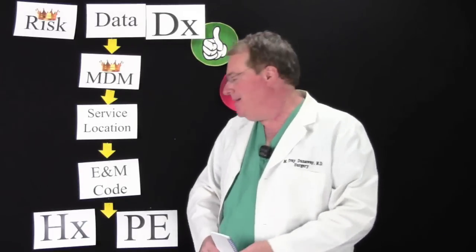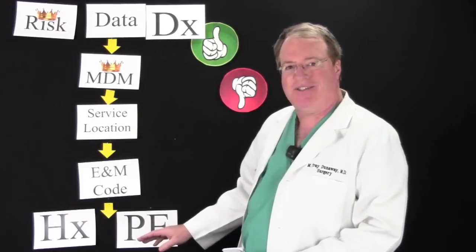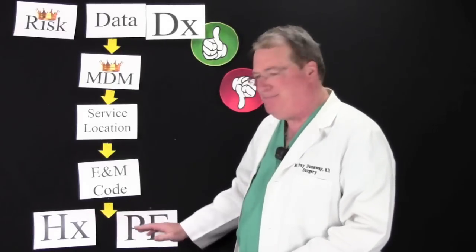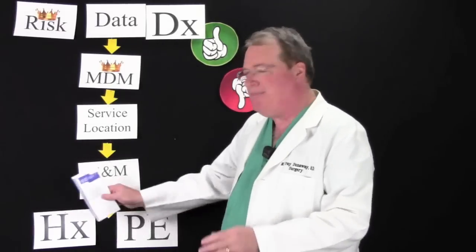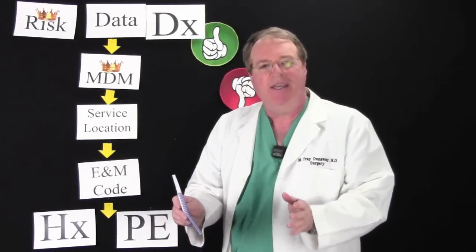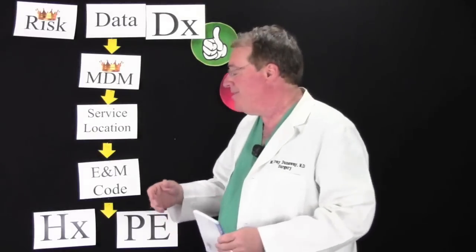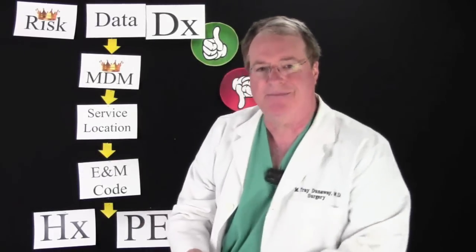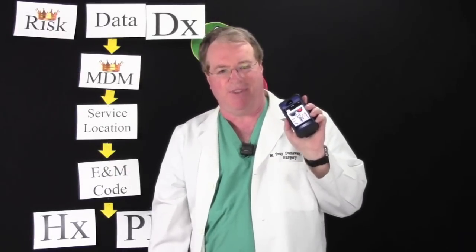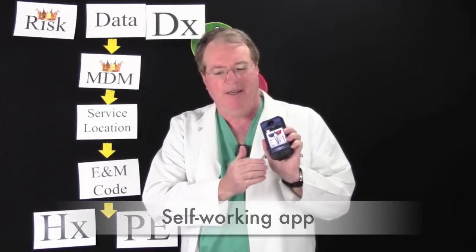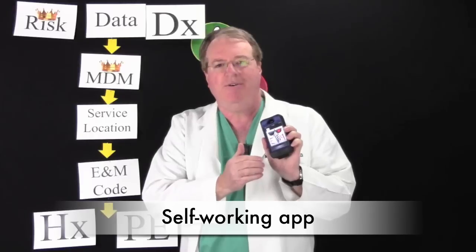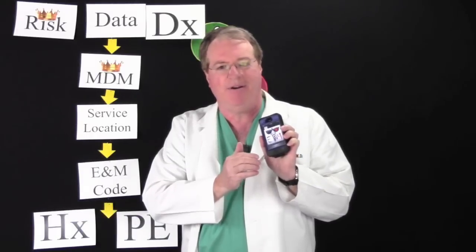Whether you have to document all of a history and all of a physical, or part of one or part of another, or this many bullets or that many bullets or this many perspectives, if it's comprehensive, if it's detailed, all these things that drive us crazy is just given to you directly from the programming. And that's what's so incredible about the iOS system that my partner Jerry Edens developed for this. He took the principles of risk-based coding and then we put it into an app so it is all self-working. There is no heavy lifting. You don't have to understand anything about coding or documentation.